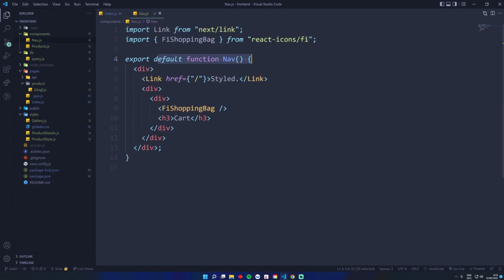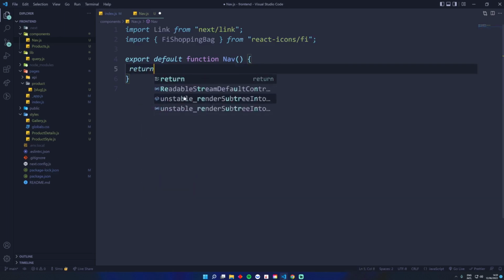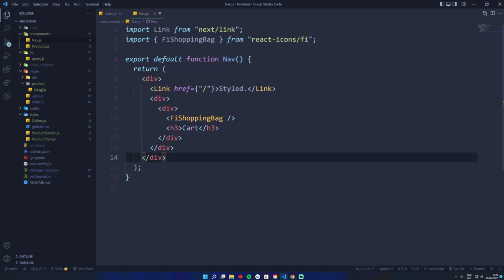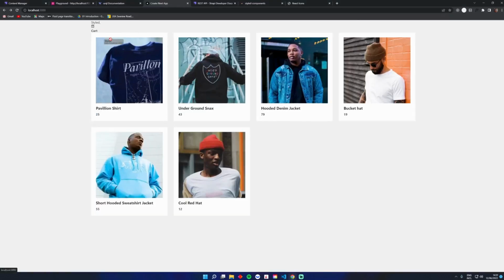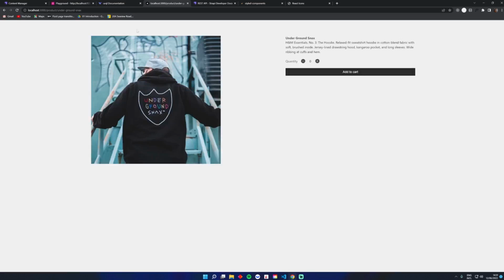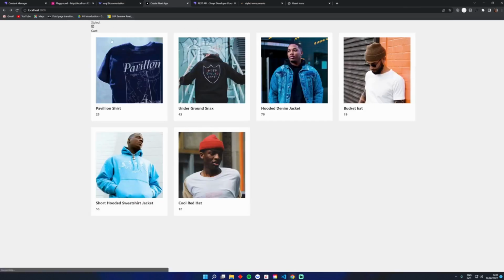Oh, see, so the problem here is that we're not returning any JSX. So we're just saying, oh, there's divs in here. You have to return this. So return parentheses and paste. Okay, let's see. There it is. Awesome. So it works. Needs styling, but we're going to do that in just a bit. The problem is if I navigate over to this page now, damn, it's gone. So how can we get this to render out on every page?